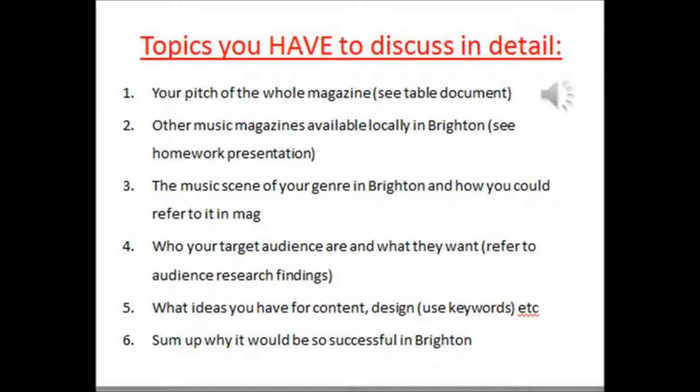Tell me who your target audience are. What do they want? Refer to your research, your questionnaires. What did they teach you about what they want? What ideas you've got for content and design. So use keywords like mastheads, cover lines, all those kinds of things. And make sure that you're summing up at the end why it's really successful, why you think it would be successful in Brighton.